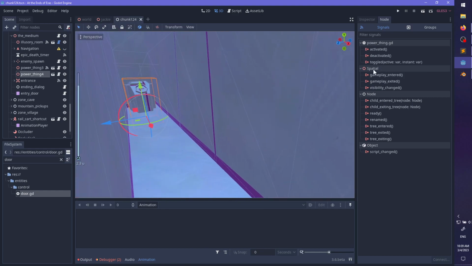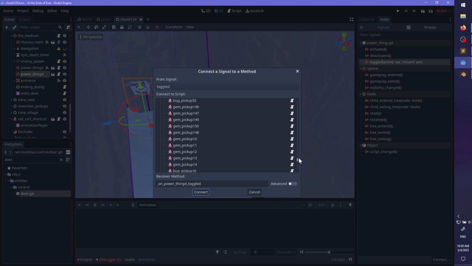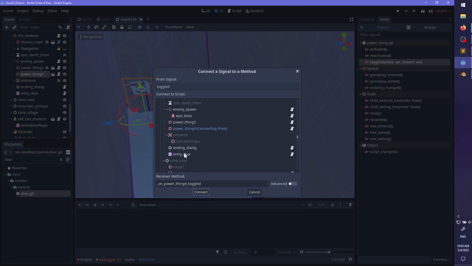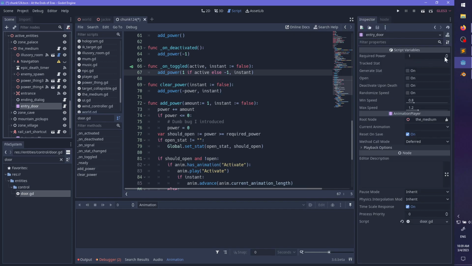And I guess this one's active from the start. I guess I can put this one in there as well. Like, make it logically consistent. And the way the door will work is it'll be the first door in the entire game to need more than one power. We'll need two.